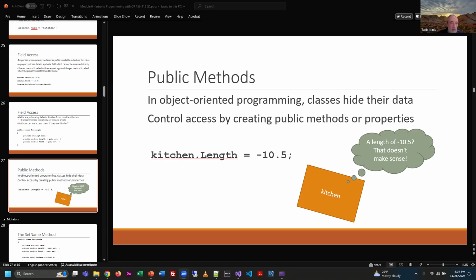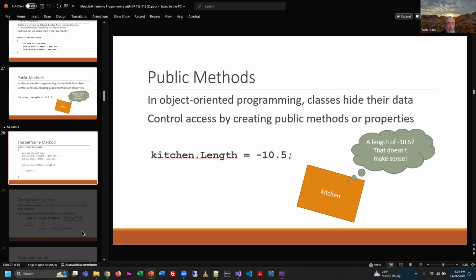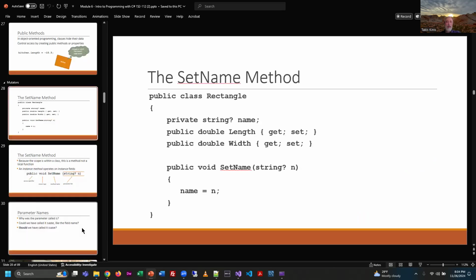All right. So we're back from the break and we're moving on to our next slide finally here. You'll notice the little title that sits above it. We're getting into this thing called a mutator. So we'll learn what that concept is. If we have the name field set to private, how do we end up changing it? Well, we have to write a method, or basically an internal function in the class that is allowed to do the changing. So this is how we do it.